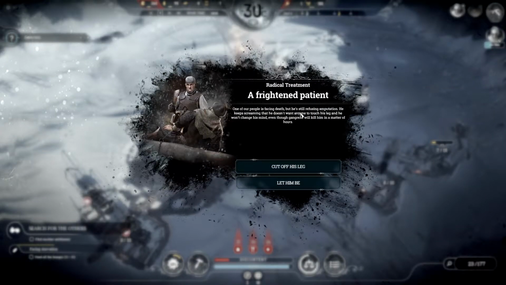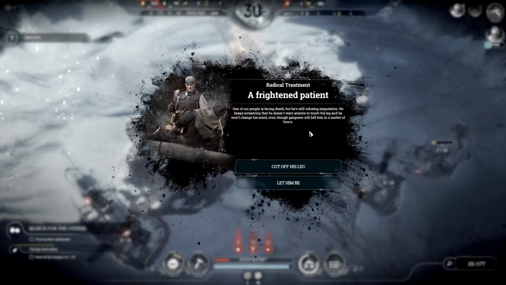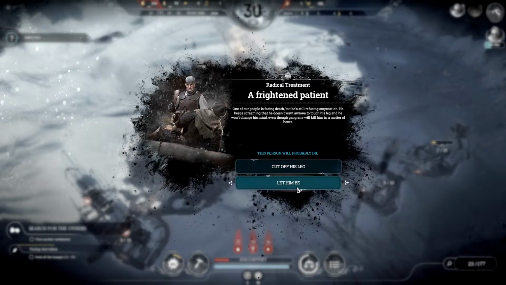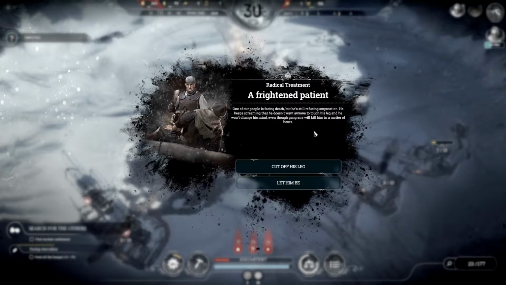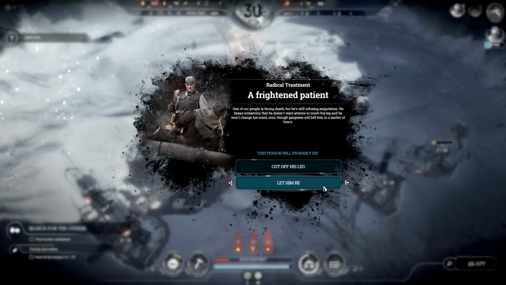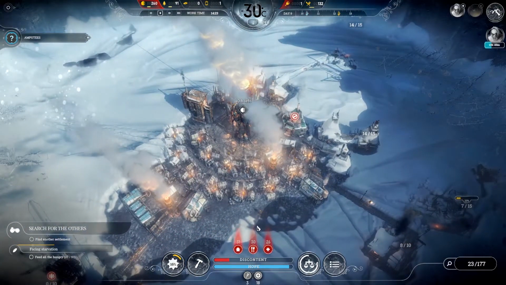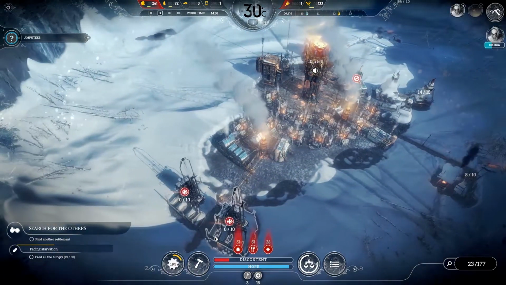Radical treatment, a frightened patient. One of our people is facing death, but he's still refusing amputation. He keeps screaming that he doesn't want anyone to touch his leg, and he won't change his mind, even though gangrene will kill him in a matter of hours. It's his choice. If he chooses that he doesn't want his leg amputated, I'm not going to force him to get his leg chopped off. And I'm gonna let him be. We have a cemetery. That's what it's for. If people are too sick, we have a place for them. If they refuse treatment, they refuse treatment. That's all right.